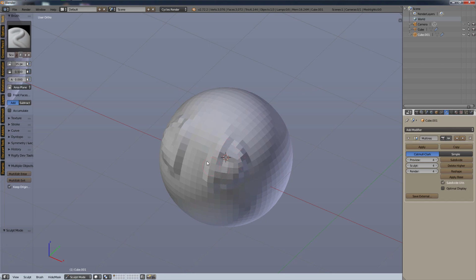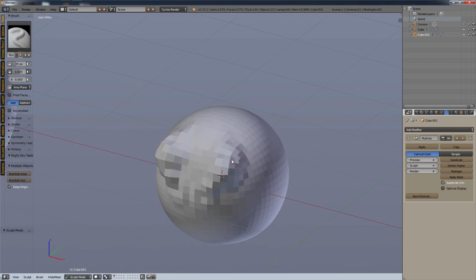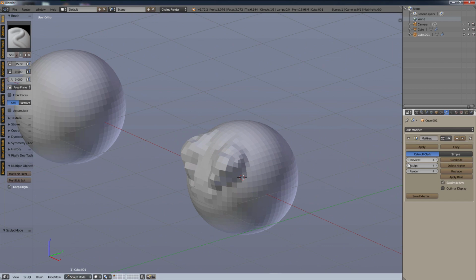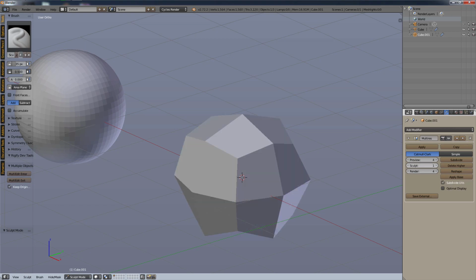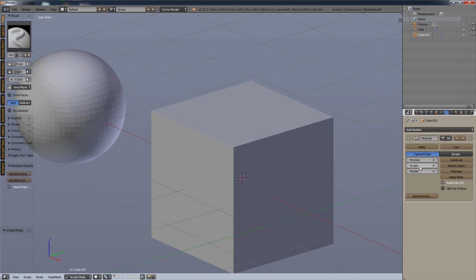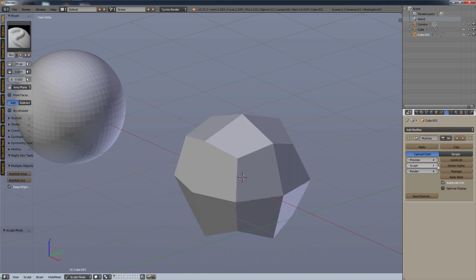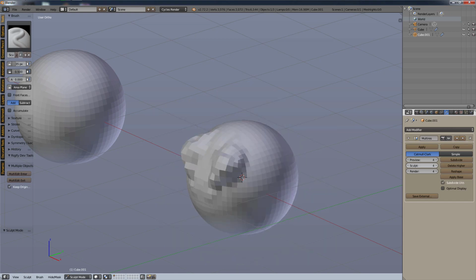I'll just create some little bug sort of eyes, I guess. I don't know, just something to show how this works. Alright, we've got some sculpting detail in there. But now, if I turn the sculpt levels down, it's basically unsubdividing it all the way down to level 0. But my sculpting is still propagating down to each level.